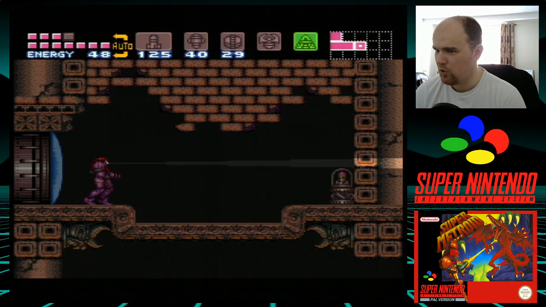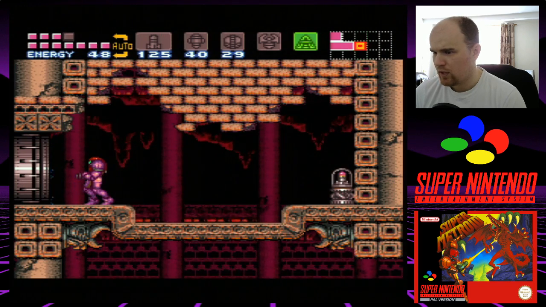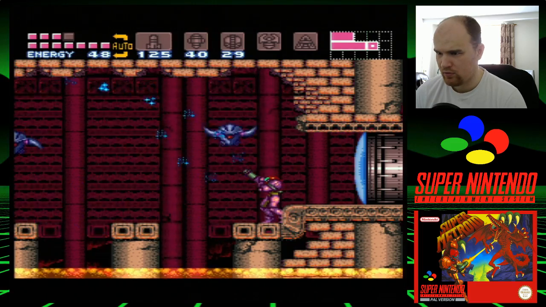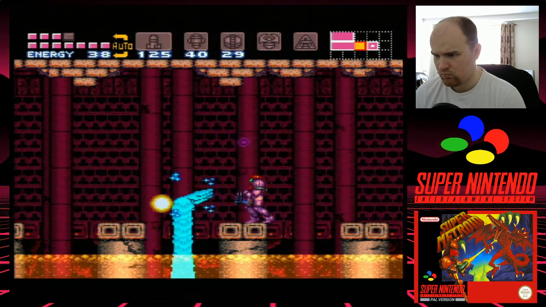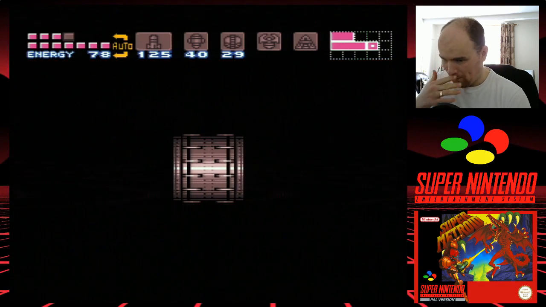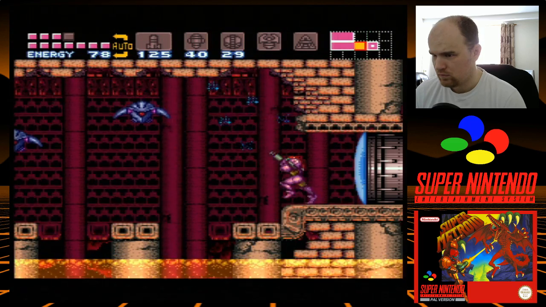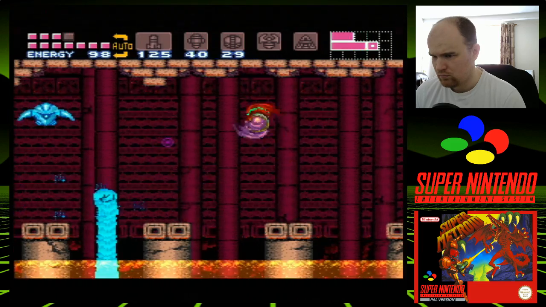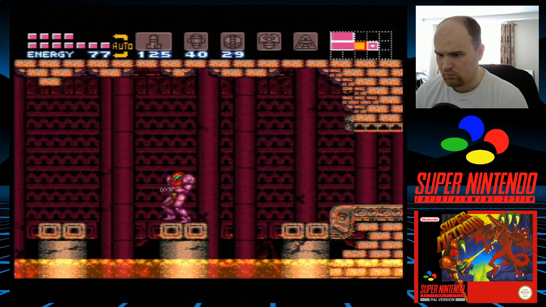I do not trust that floor. Nope. No siree. Yep, fucking knew it. I knew it. That's a trap. I'm going to go back and see if I can get a little bit more health from these bat things, these robots, birds. Get out of it. Oof. That's close.